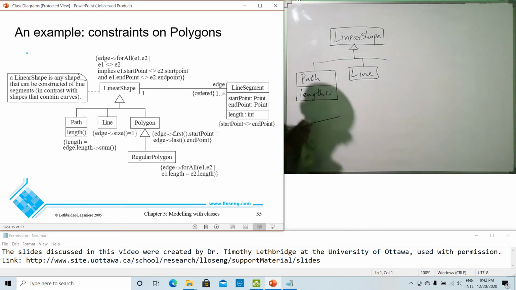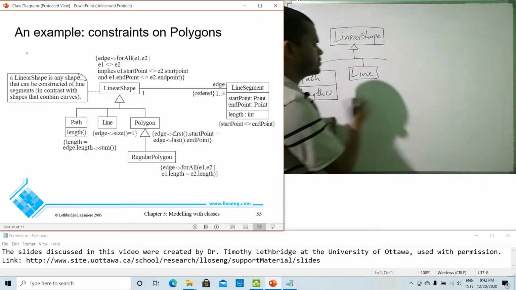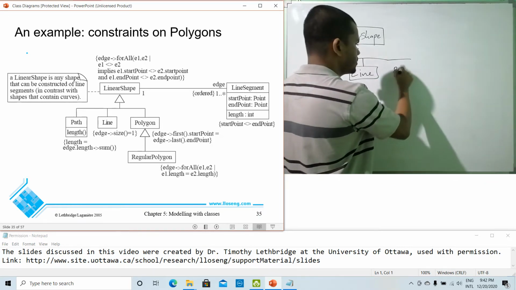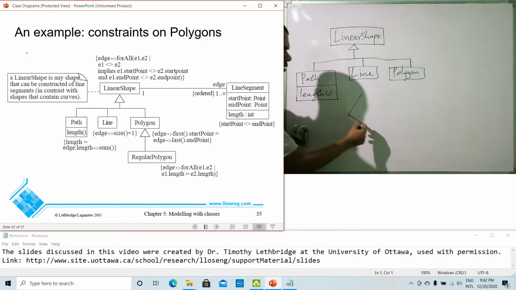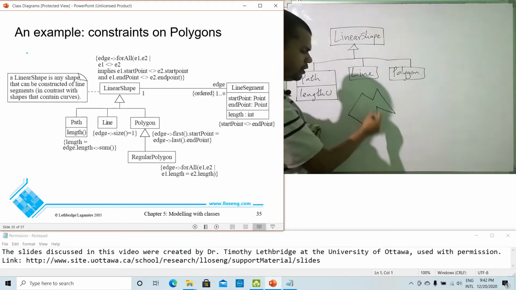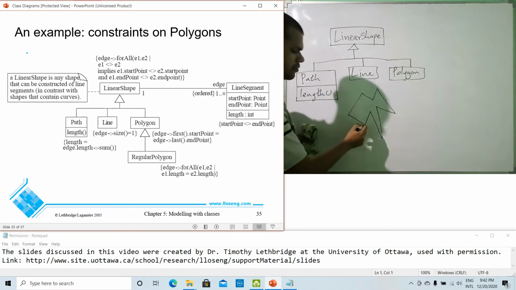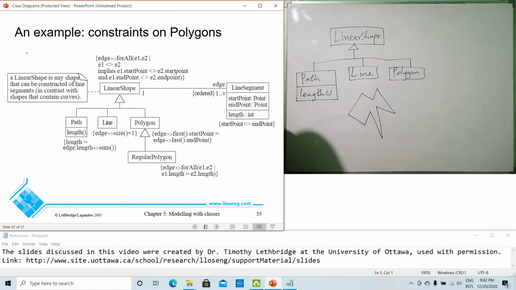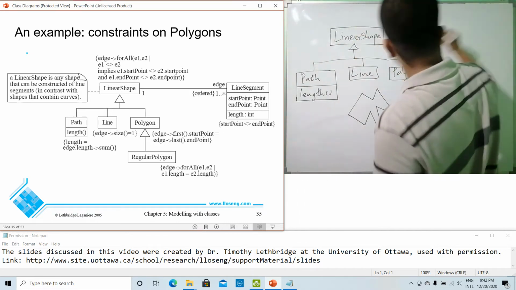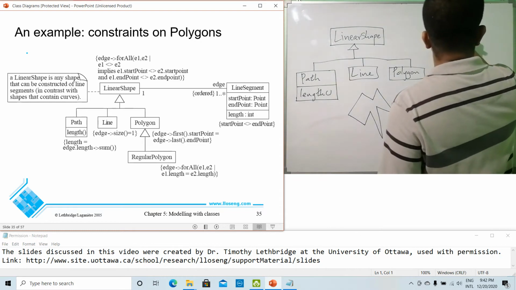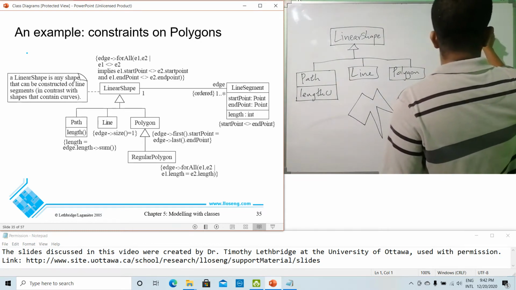Then a polygon means something like this. Linear shape can be formed using line segments.